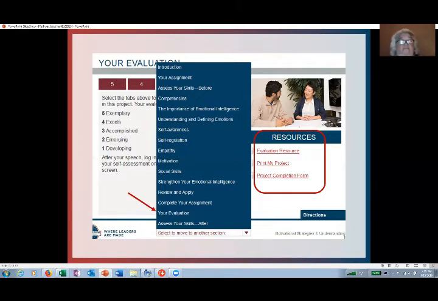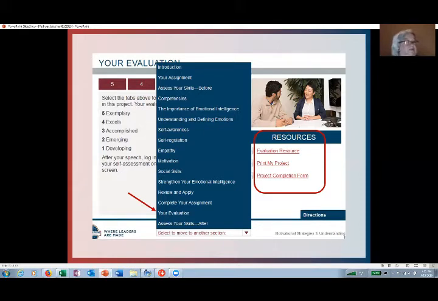So I have, in this one, an evaluation resource. You're going to want to print that out and give that to the person that's going to evaluate your speech for this project. You can print your project, which I also like to do. It will give me a paper copy that I can take with me, and I can read it when I have spare time, on my work day or afterwards. I don't need to be tied to the computer.